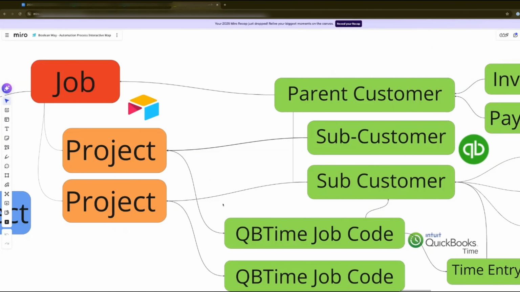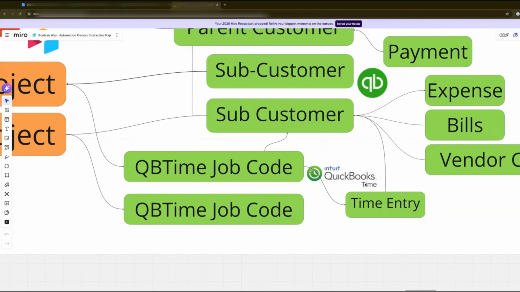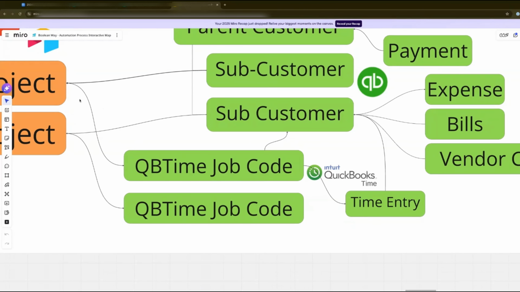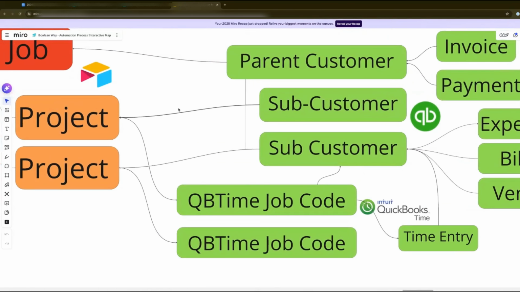And again, that's so that you can job cost. Then the last piece here is QuickBooks Time. So all of the hours that are logged, we want to make sure they are logged to a given project. As opposed to some companies that will just have one job code for the overall job, you need to know how many hours were worked on which projects of the job.